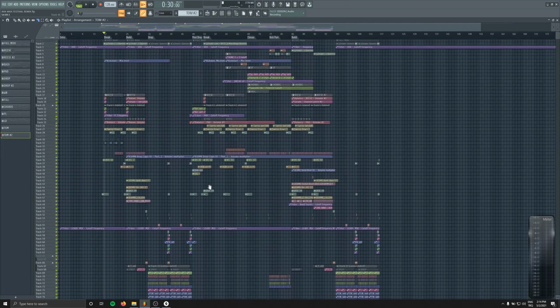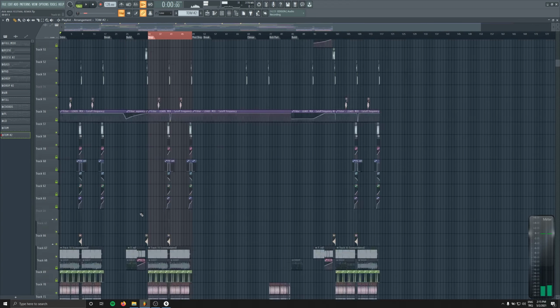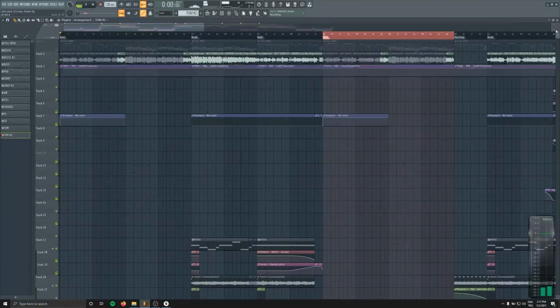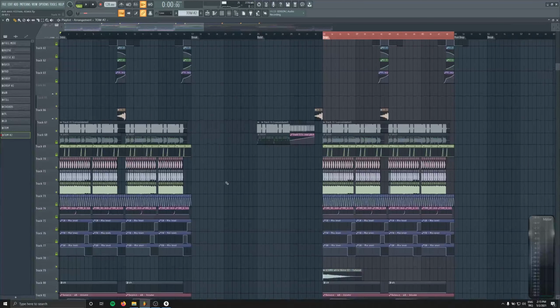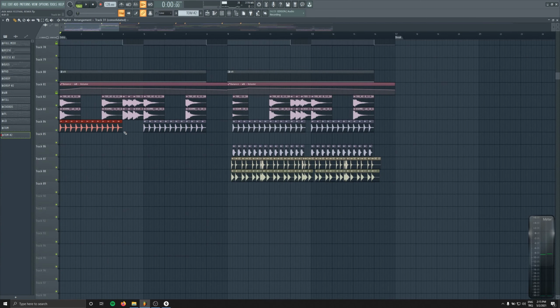Maybe we can just cut everything like this. And we can just copy them. There will be some overlaps. Let's clean them. And let's remove some sounds. Of course, we can tease the drop leads, not in the first part. I will start with the claps.